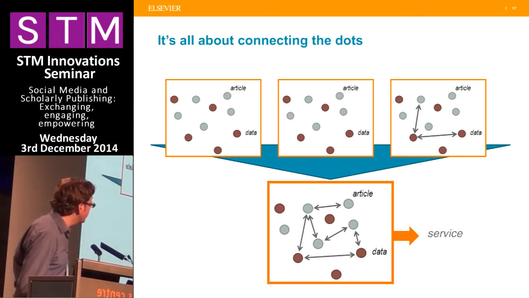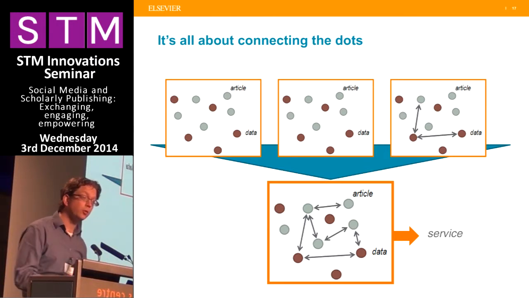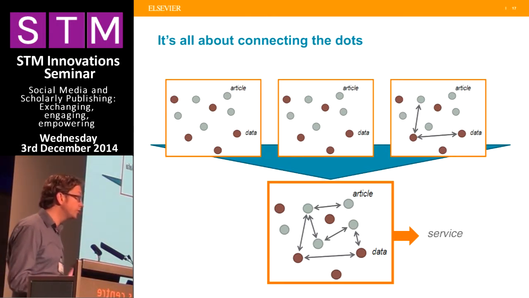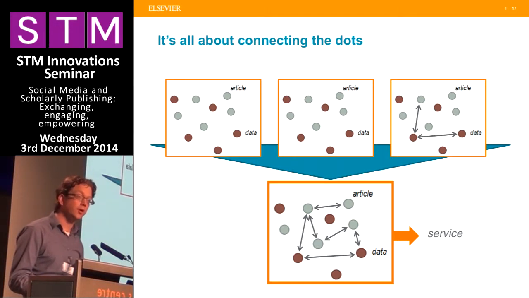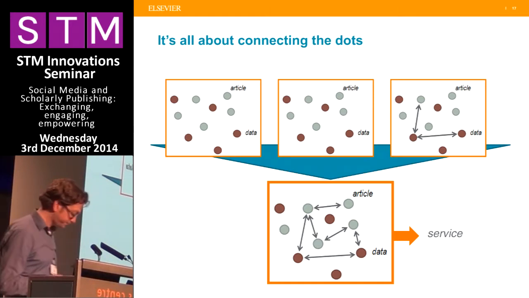So another way to say that is it's all about connecting the dots. We're trying to work with people who have part of the puzzle, who know about some links between articles and data, and that could be data centers or publishers, or, for example, Thomson Reuters is also contributing, and really bring that all together to add all those links together and really have a fuller view on that puzzle. So I think for me it's really a classical case where 1 and 1 really adds up to a little bit more than 2, because there's really value in the comprehensiveness of this. If we bring that all together, we really have something that's more valuable than the individual parts.